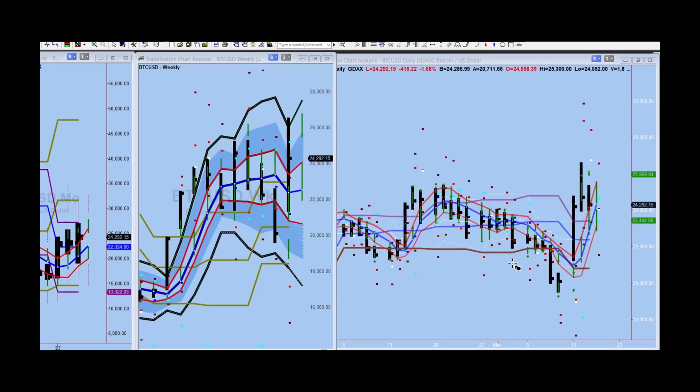So I want to show you what this looked like from a NinjaTrader perspective. But also, just before we get rolling here, what do we see here? Well, we see the market had a big uptrend, came back down, tested monthly PL dot, came up strongly out of that and into this big rally. And the rally now has hit the monthly, quarterly resistance and is assessing its fortunes now. But let's go and look at the NinjaTrader chart to see what we can learn.